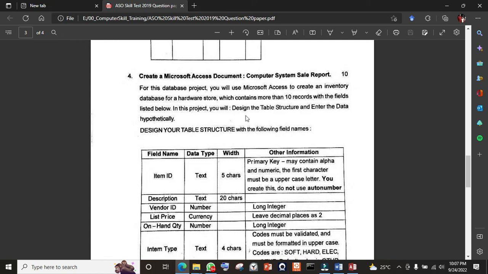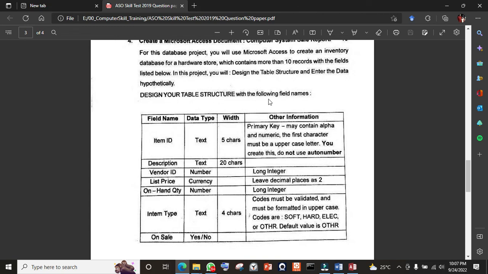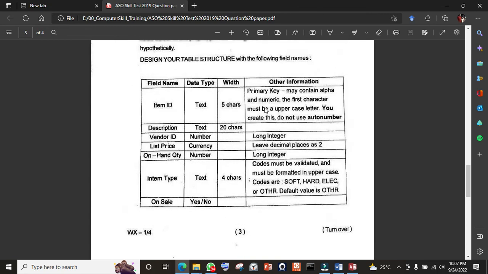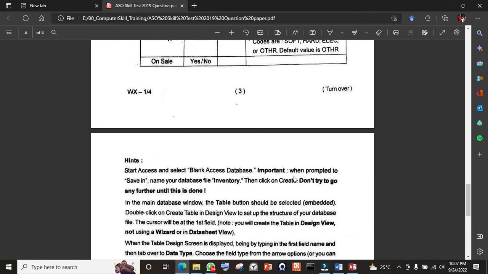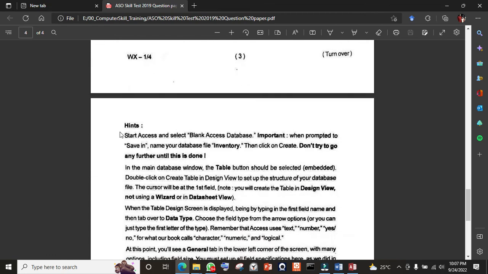In this project, you will design the table structure, enter the data hypothetically. Design your table structure with the following field names: field name, data type, width, and other information also is given. Okay, and some hints are also given.